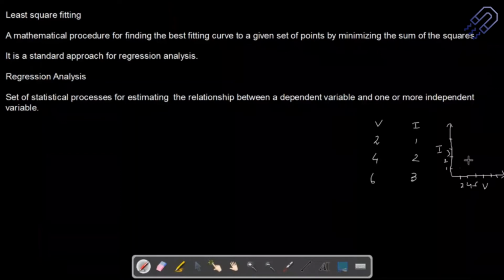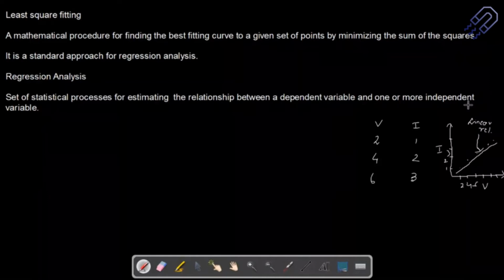You get 1 point here, maybe 1 point here, maybe 1 point here, and then you can keep on plotting the points, and you straight away see that this is going to be a straight line. This is the fitting. This is the least square fitting that you're doing. After plotting these points and joining them, you see that this is actually a straight line. And using this straight line, you can straight away say that it has basically got a linear relationship between voltage and current.